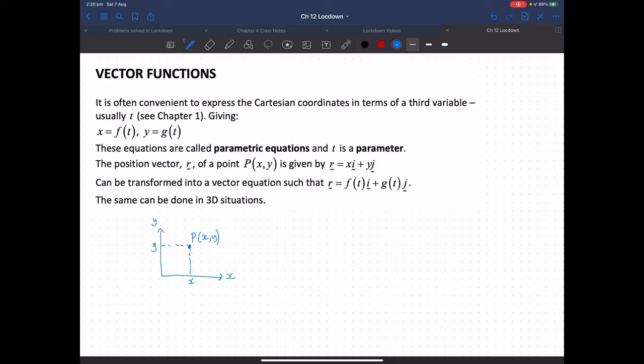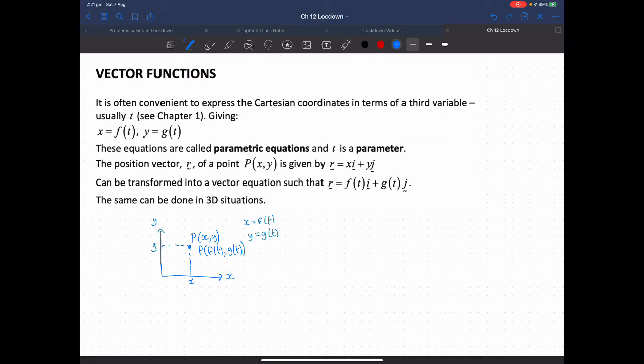What we're doing here though is we're saying that x is going to be a function of time and y is going to be a function of time. I've called x equaling f(t) and y equaling g(t), which means then the coordinates of that point would be f(t), g(t), where t was a particular value of time.